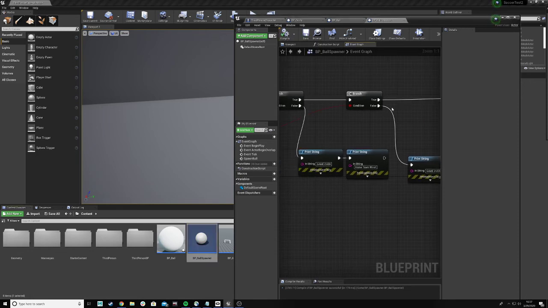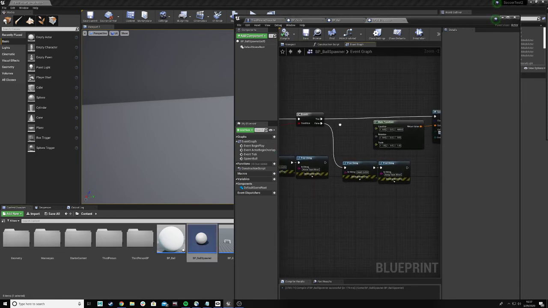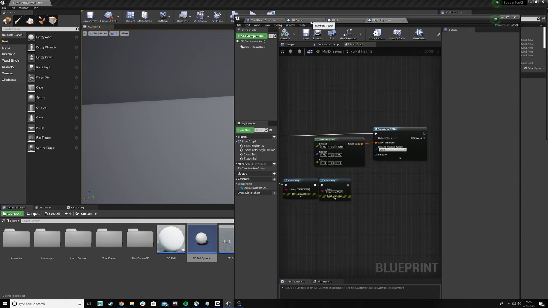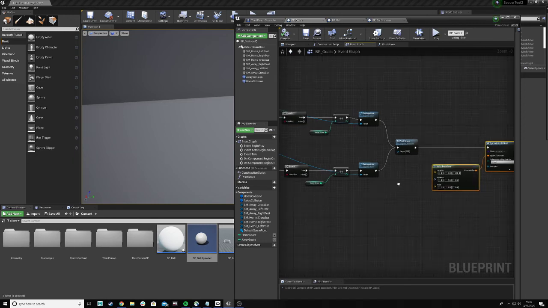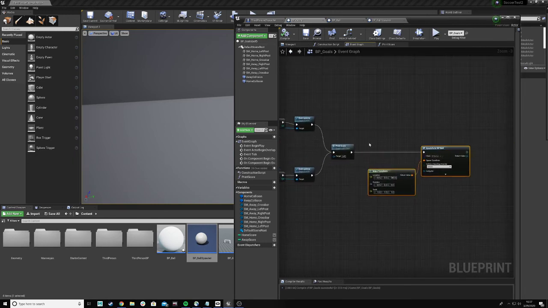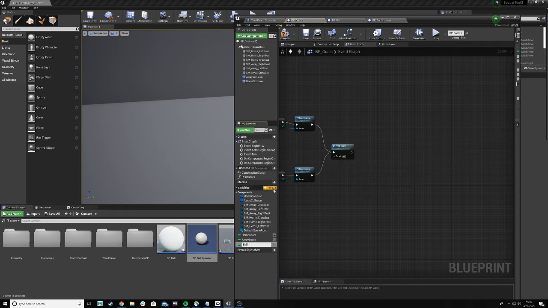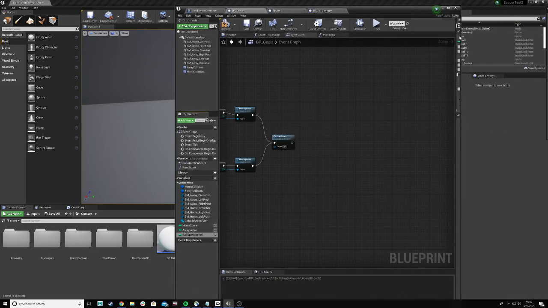Great. And then this is set up pretty nicely. We can check this to make sure that it works real fast, but we have not actually called this event in any fashion here, nor do we have a reference to our ball spawner. So first I'm going to create a variable here called ball spawner ref. Ref is just for reference.